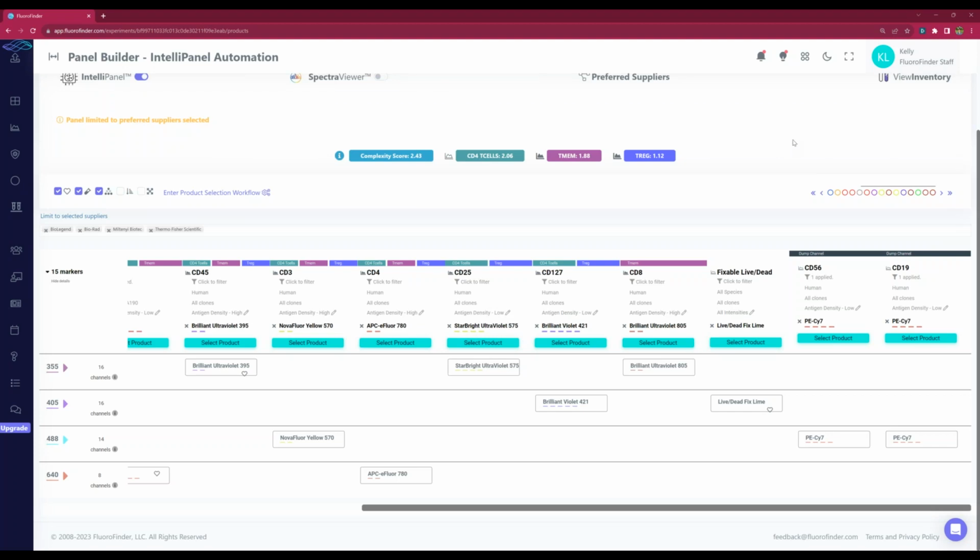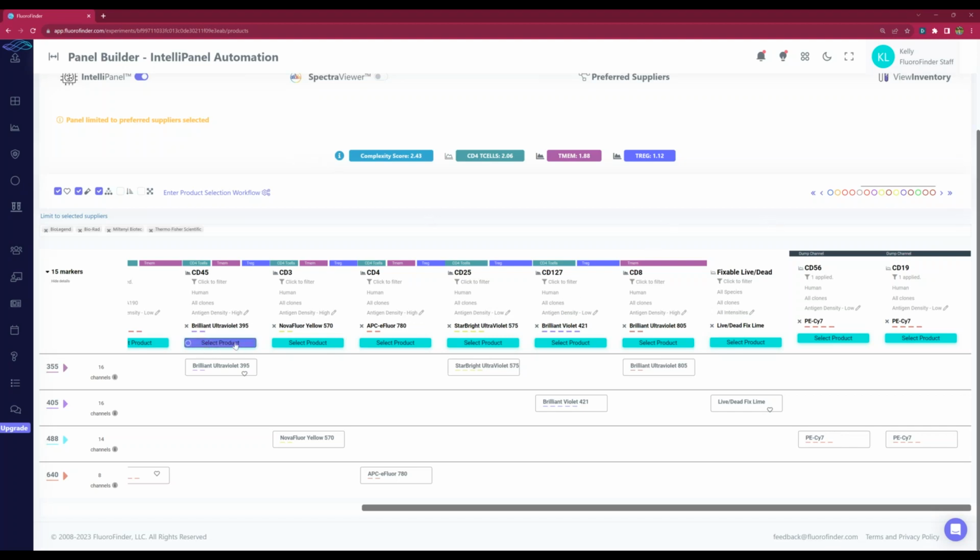However, as I start adding more and more markers to a panel, simply that value will increase because I have more fluorophores around. However, if I get to a complexity index of, say, 20, I will go back and say, I don't have that many parameters in this panel. What did I do wrong that I have this high complexity index score? And eventually, like I said before, you'll be able to say you don't want one of these markers, it doesn't fit you, it doesn't perform well on your instrument, and you know that. You'll be able to cross it out and say, update this panel and give me all these suggestions where this is not included as a combination. Yeah, we'll send you an email when that's ready, but it is an active project.